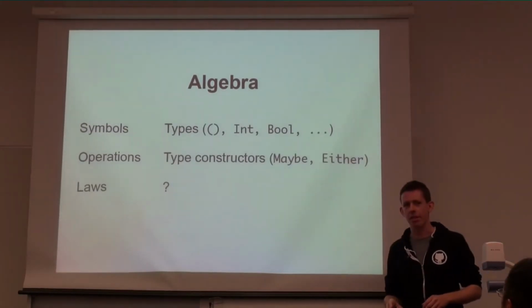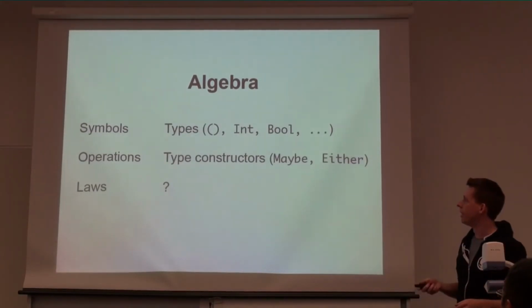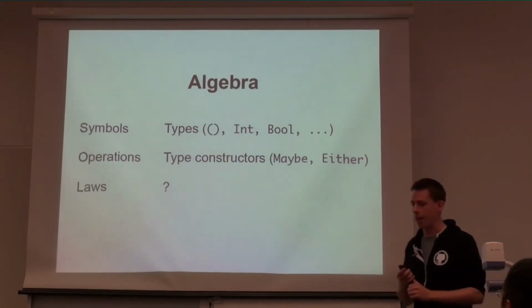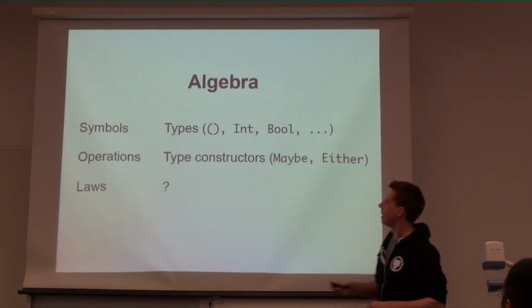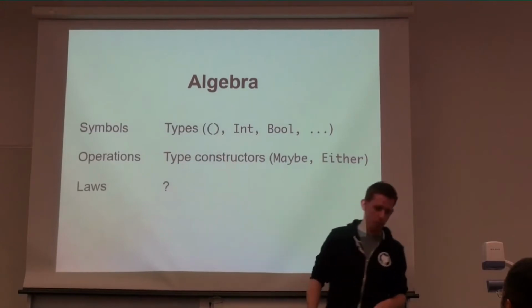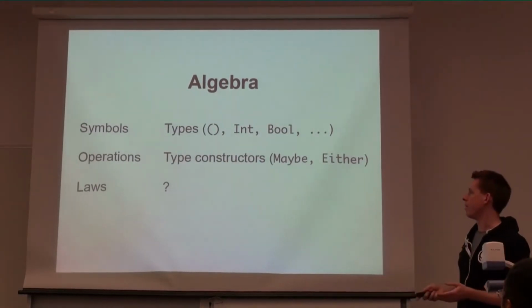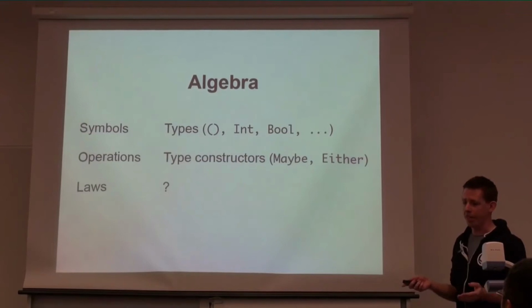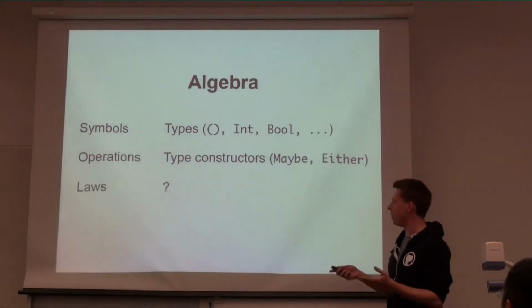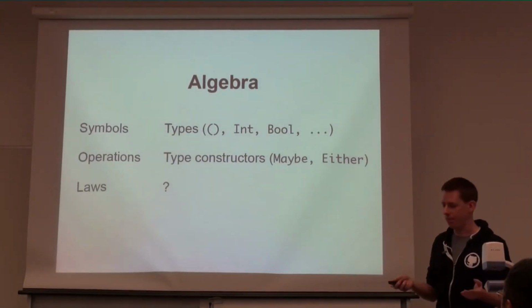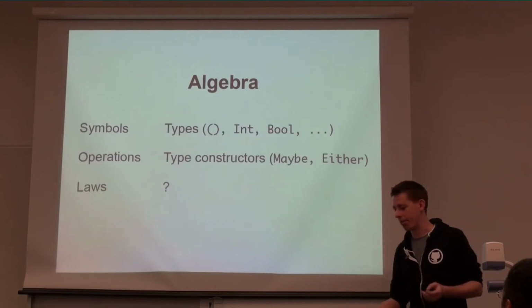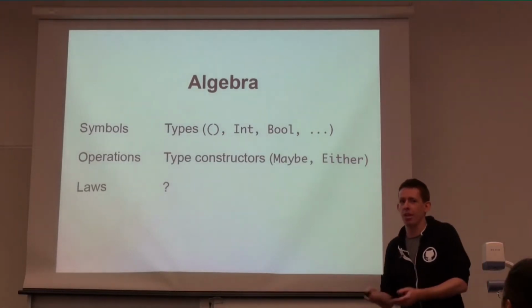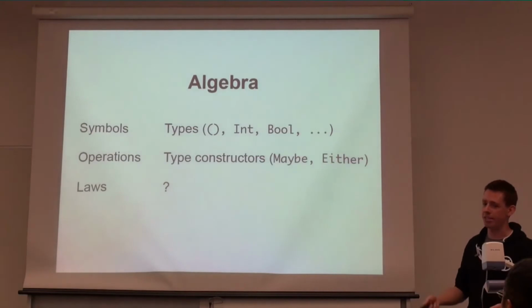Haskell types are an algebra as well. So here the symbols are types themselves. So this guy up here is what people call unit. Okay, it's the most boring type. It only has one value, which is unit, and it's what you use if you return something from a function. You don't care what you return, but you have to return something, so you just return unit instead.